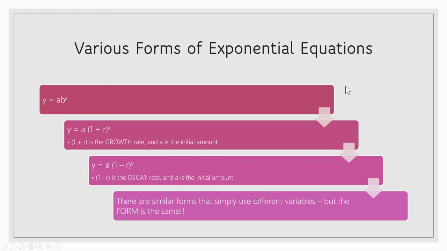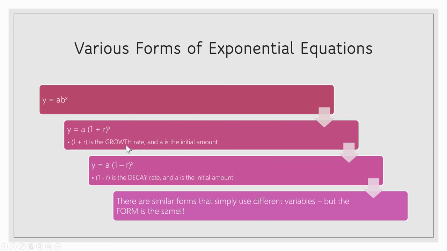Okay, so now let's just talk about some various forms of exponential equations. This is probably your most basic: y equals a times b to the exponent of x. That's what makes it an exponential function because x is in the exponent. You might remember these next two, but there's lots of different forms to that equation. You might have seen it with a p in there. You might see it as interest. Use that r value. That's pretty consistent. But just know that there's lots of different ways to present this formula, but it's all saying the same thing.